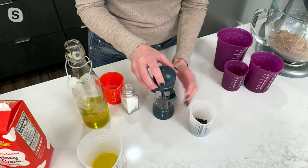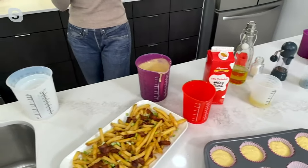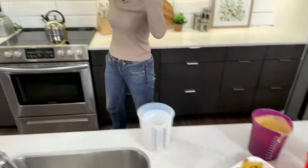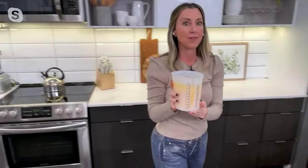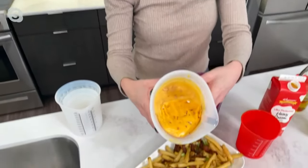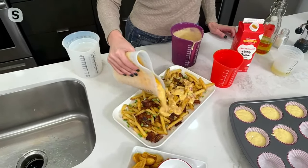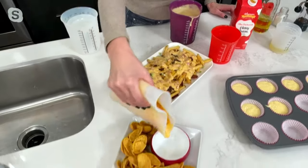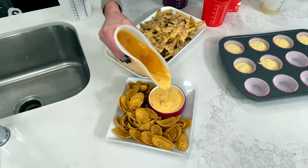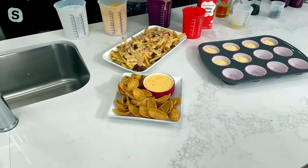Microwave — that's the game changer for me. How many times does a recipe call for a little bit of melted butter or warm milk? Because this is silicone and heat safe, you can melt things in the microwave and take it right to your recipe. Look at that cheesy queso goodness — I'm going to pour this over some chips for game day. Steelers play the Ravens at 4:30. Look at those cheese fries! And again, just one piece to clean up in the dishwasher. No ladles, no spoons — perfect control and pour.